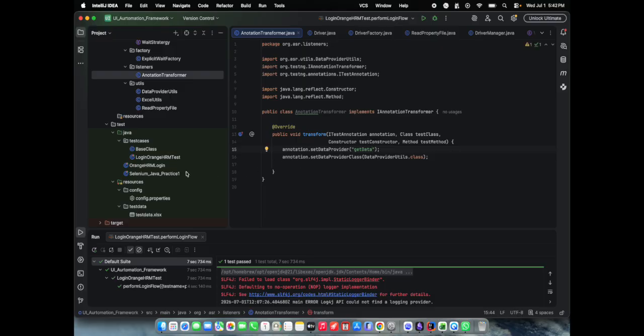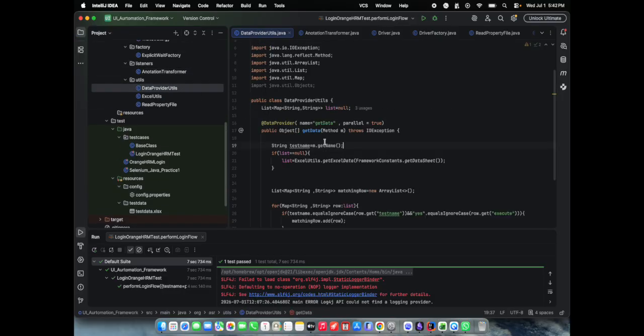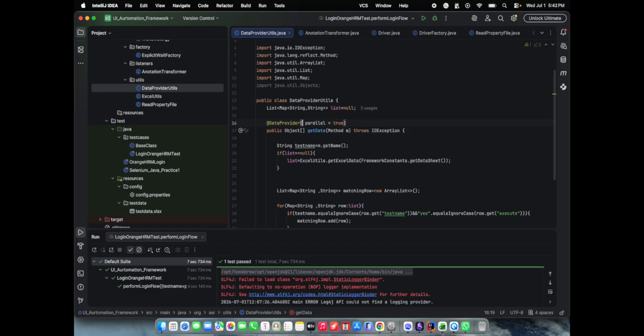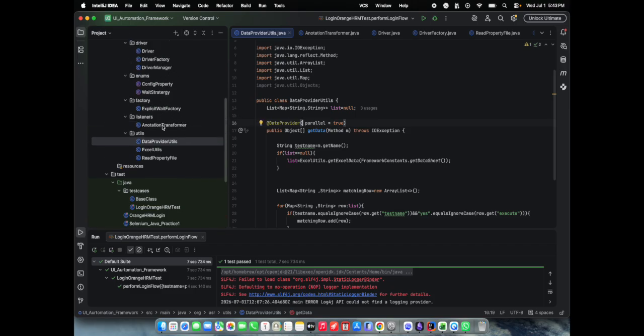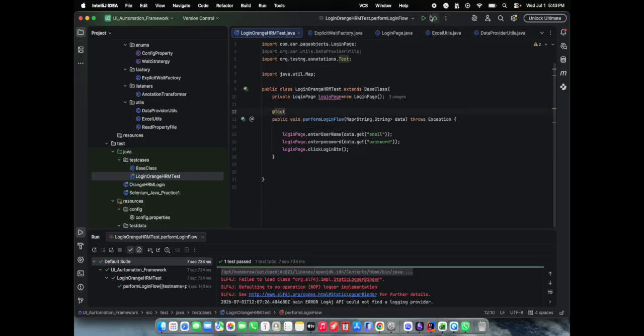So once we define these things, there is no need to mention the data provider name and all inside this. This also we can remove, and also we can remove it from each and every method. Here also no need to mention this thing. So if we simply click on, what is the issue?